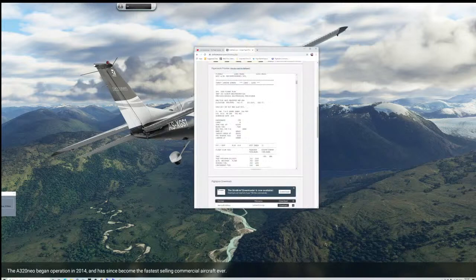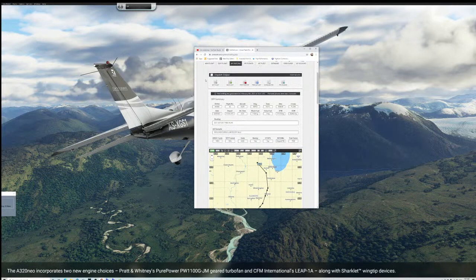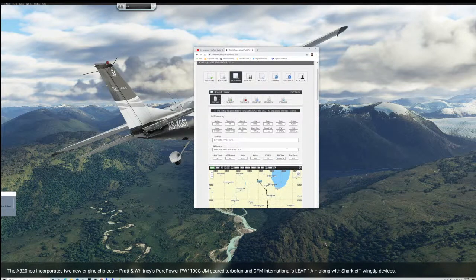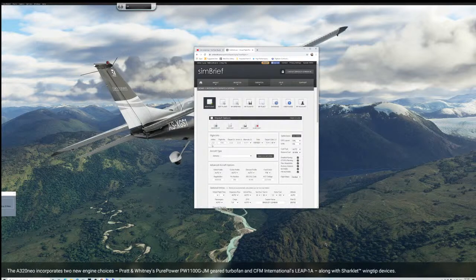And while that's happening, we'll go to our SimBrief, set up a new flight. I'm not going to put in an airline because that will confuse air traffic control if I have the airline in SimBrief, and also as part of the program, many times it'll give me a double, like it'll say United Flight 43.